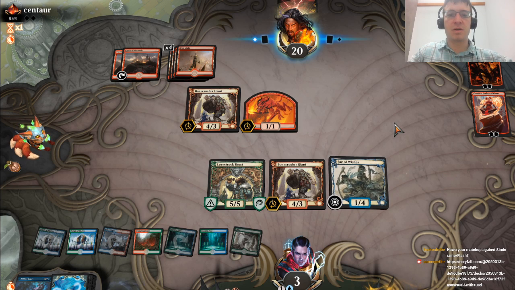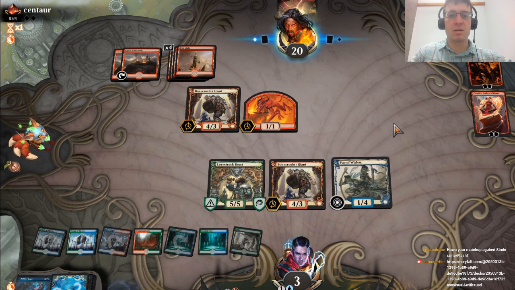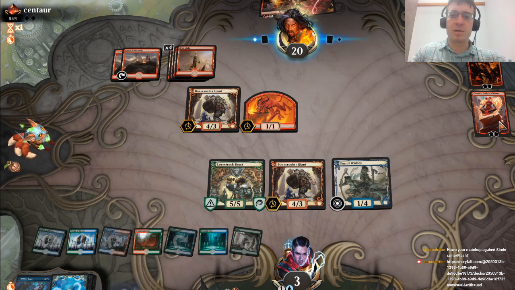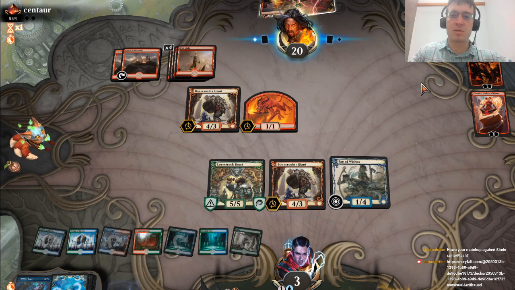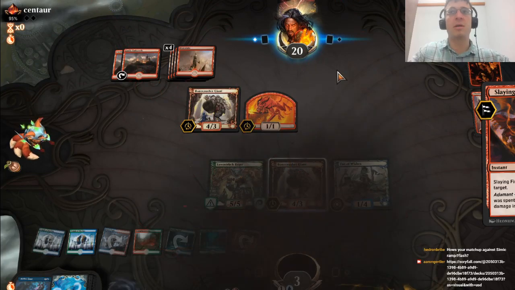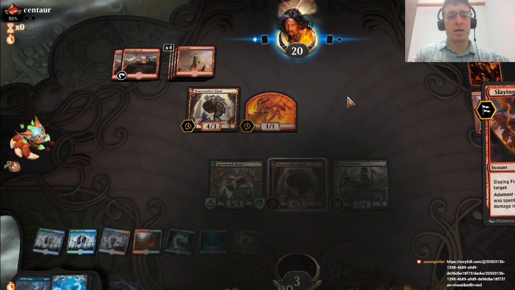Problem is, because Slaying Fire is an instant, they can actually use Chandra to get two Slaying Fires here, right? So I'm actually just dead if they play this correctly, which I'm sure they will. All right, I'm going to give my opponent some credit and just scoop here because this isn't good television. Drat!